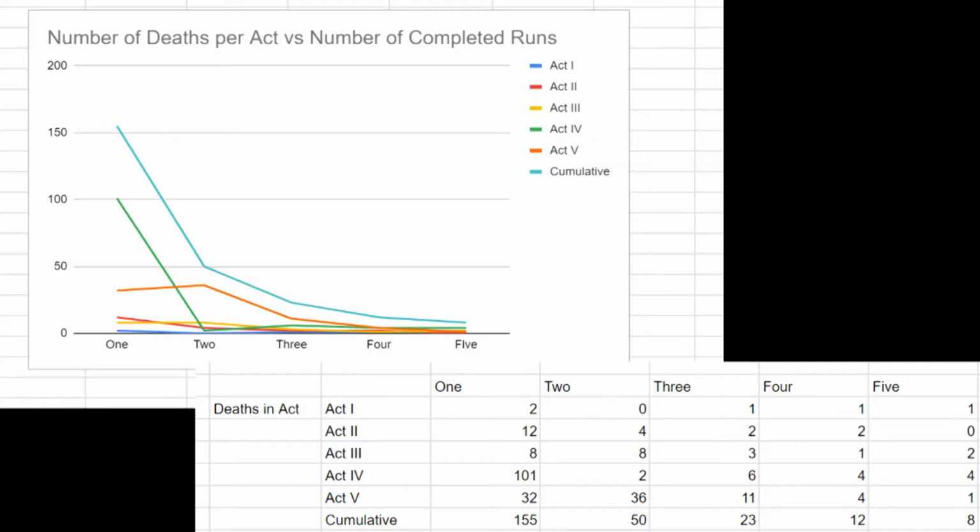For some fun, we'll first showcase the progression of deaths per act per run. I feel pretty good about this one. I mean, on one hand, I died 150 times the first run, but I only died 8 times in my last run.